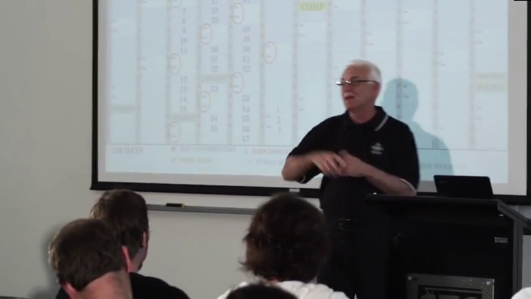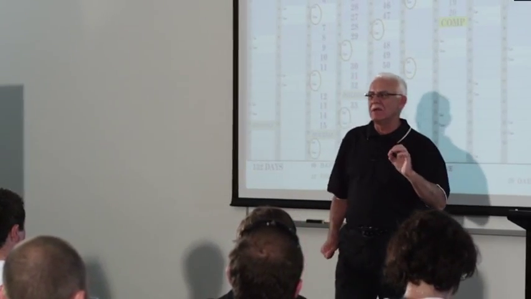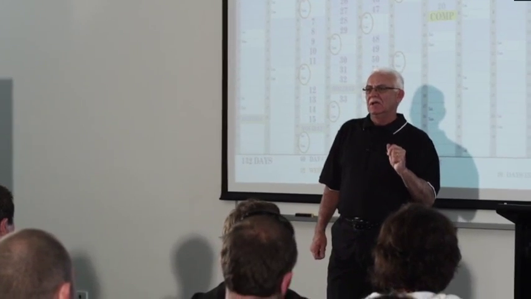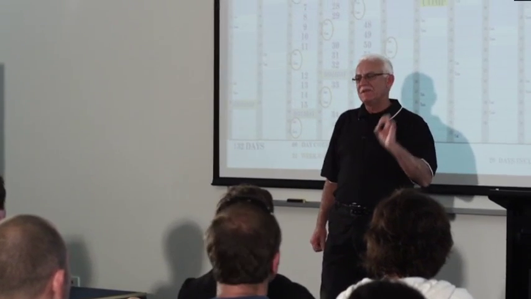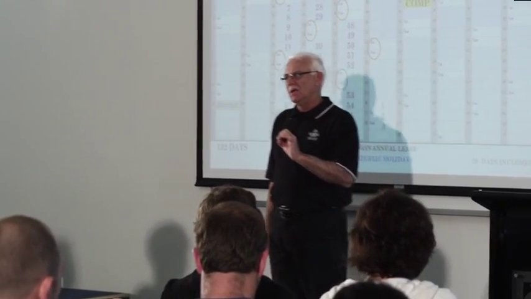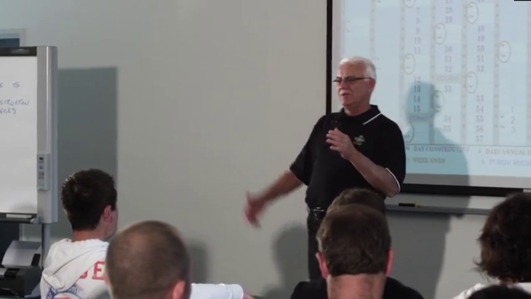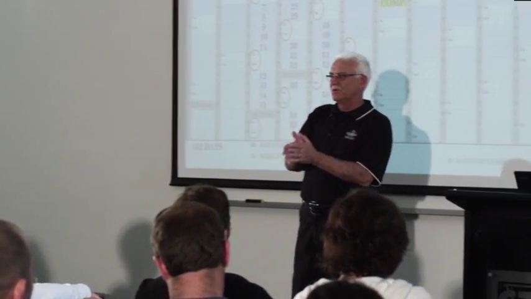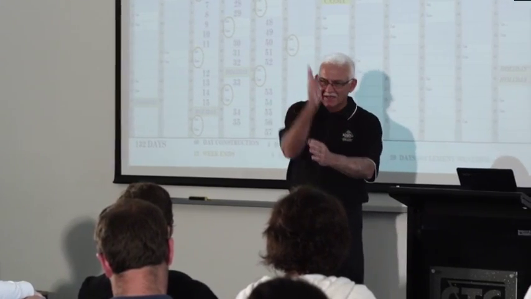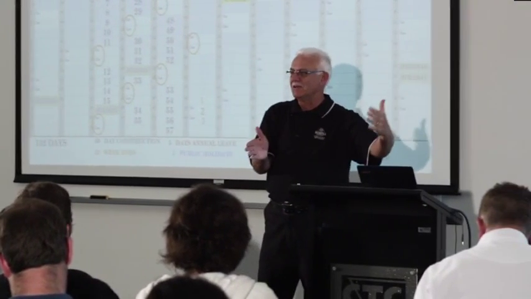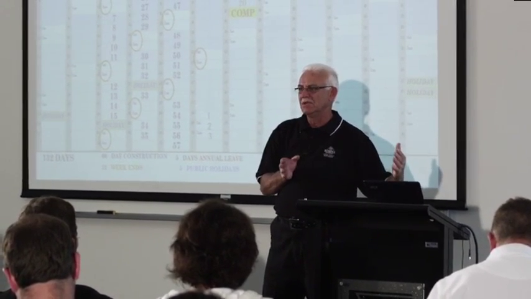The question is, does your time extension claim have to be in within a certain period of time? The real answer is within a fair and reasonable time. In my administration as a builder, I would do one every 2 weeks. So if it was raining and it rained for 2 weeks, I'd put one in then. It might still be raining. I'd put another one in another 2 weeks. Then it might dry out, but I can't get on site, so I do another one in another 2 weeks. That would be considered fair and reasonable.